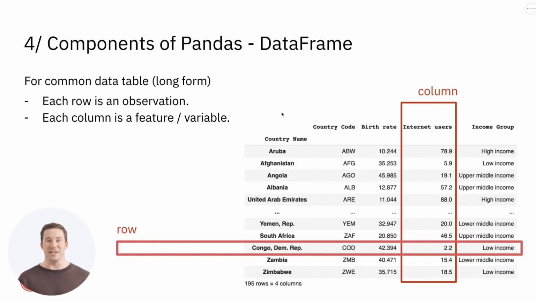Usually, when you load data from a data table, your data will be displayed in a long form. Later, I will teach more, then you will know that there is also a wide form. In the long form, you often see that each row can be called by another name, observation, and each column is also called feature or variable. Later, if you study further through books, documentation, I hope you won't be confused when you come across words like observation, feature, or variable. I will repeat, each row in our data table can be called an observation. Each column in our data represents a property of that data, so it can be called a feature or a variable. For example, in the data table here, we have a row called Congo. Here is an observation of Congo. And in Congo, there are properties, namely country code, birth rate, internet user, and income group.